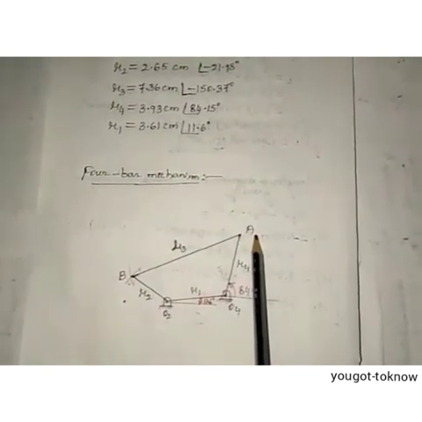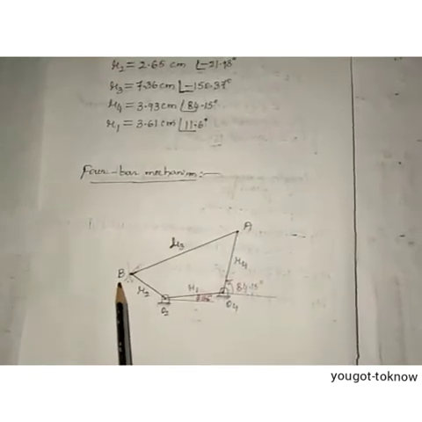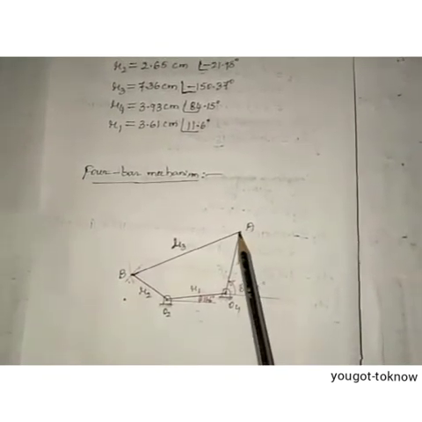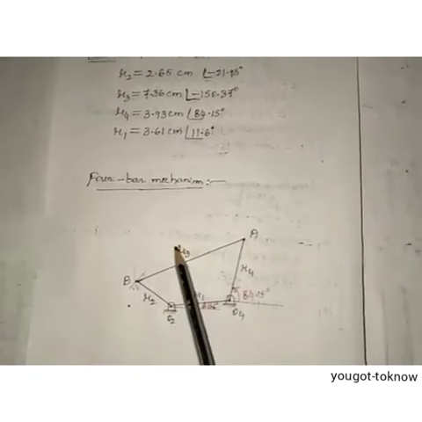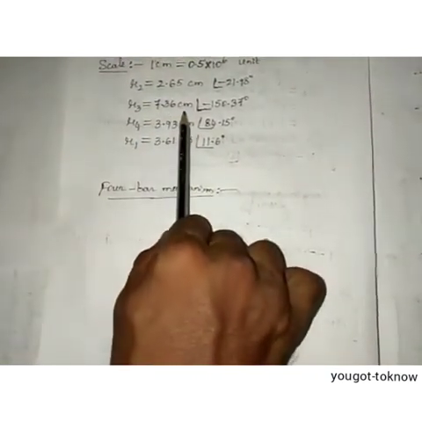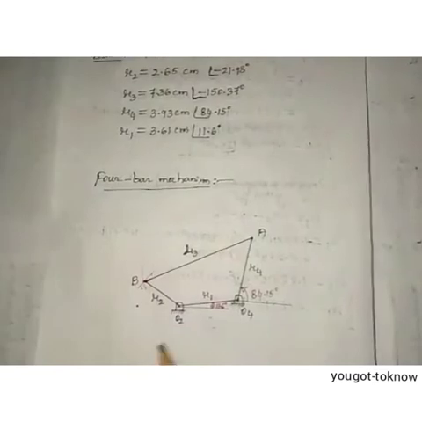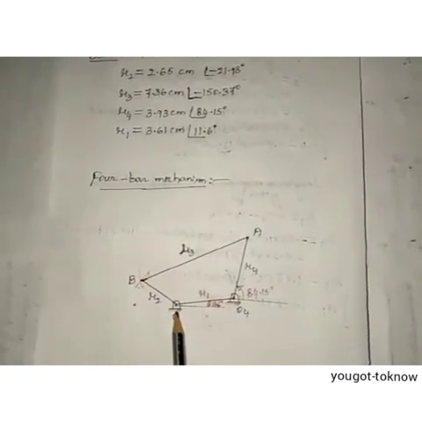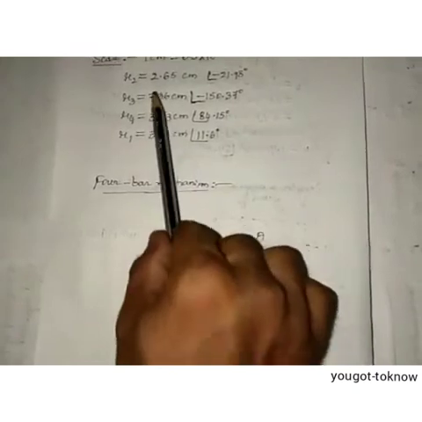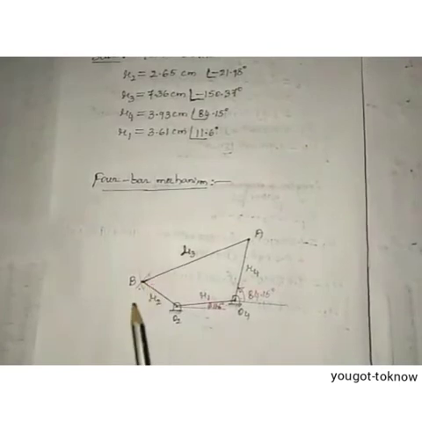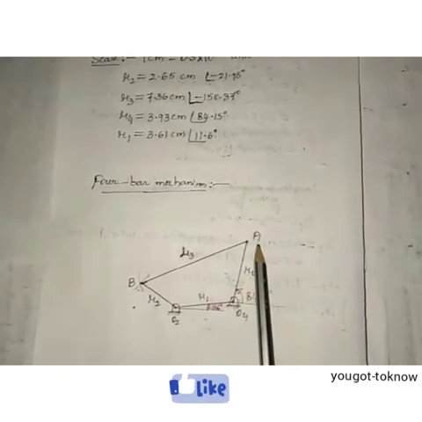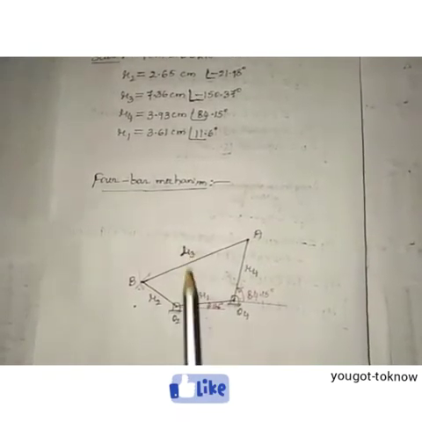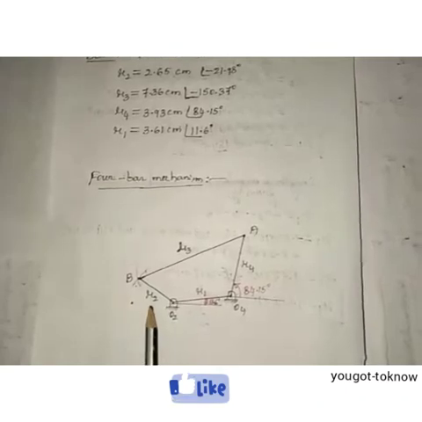After getting point A, to find the point B by the arc method, with A as the center, select the radial distance equal to R3, that is equal to 7.36 centimeter. Draw an arc. Again, with O2 as the center, select the radial distance equal to R2, that is 2.65 centimeter. Then draw an arc. Where exactly these two arcs intersect, that is the point B. Then the distance from A to B equals the R3 value.